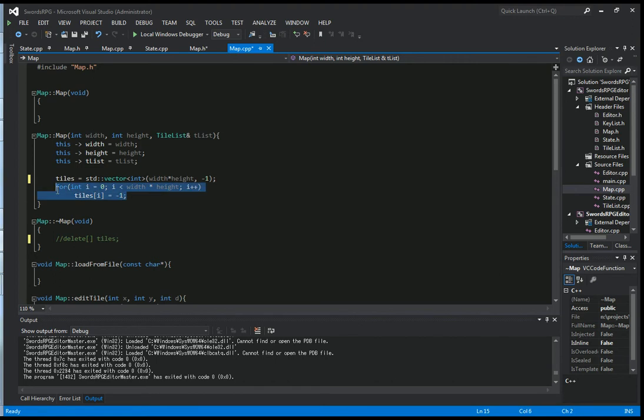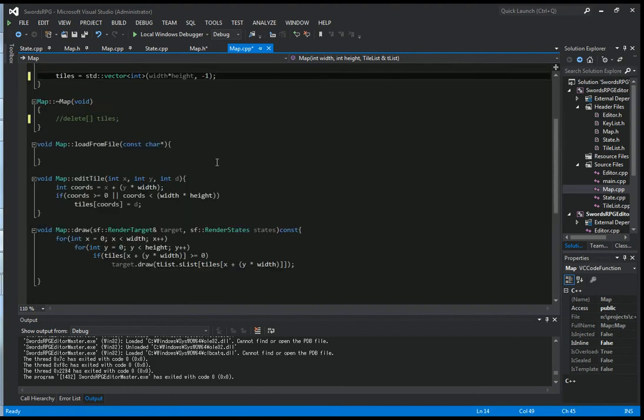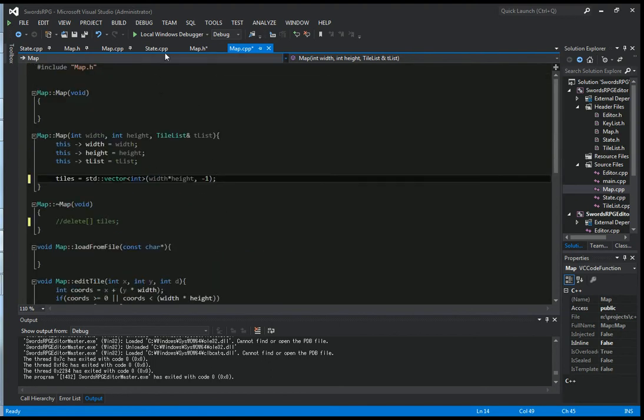And you can erase this for loop right here. What we do is we make a vector allocated to 400 according to what our width and height is when we make the map, and then it initializes all the values to -1, and that does everything we need to do in one fell swoop. And that should work with all the rest of our code.